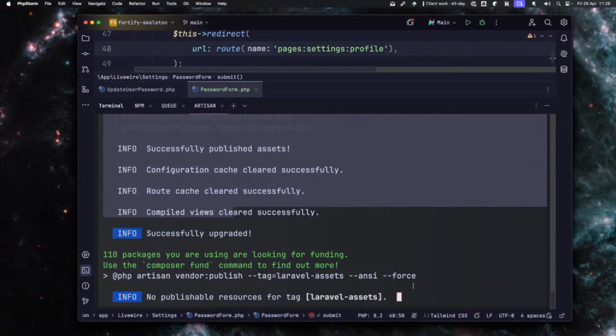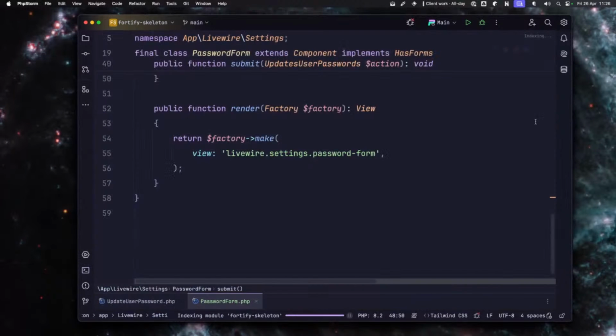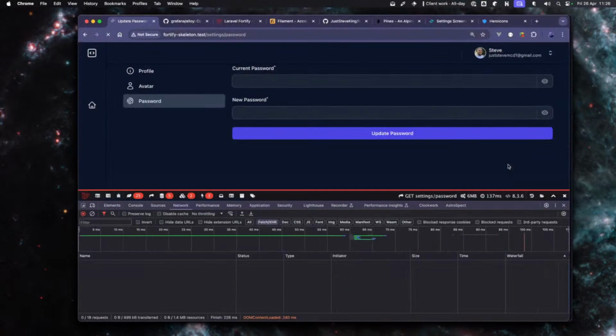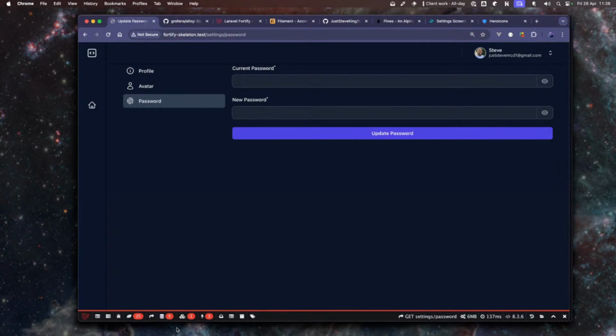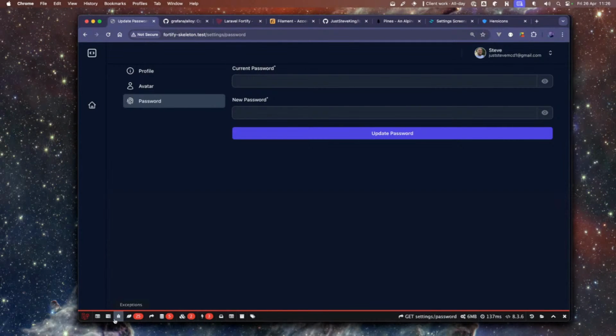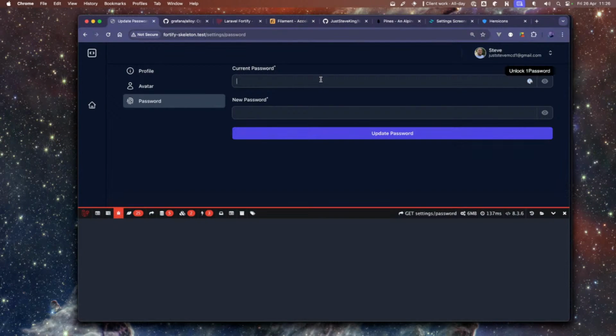Debug bar, Pint, and all the good stuff. Come back to Chrome, close that off, and let's say exceptions. So password, new password, update.